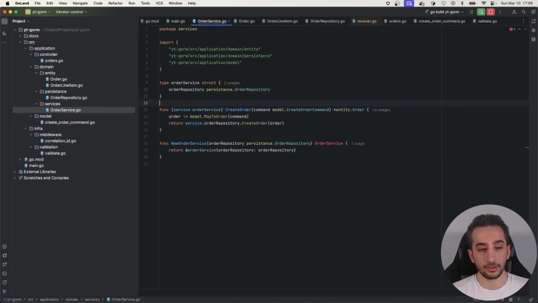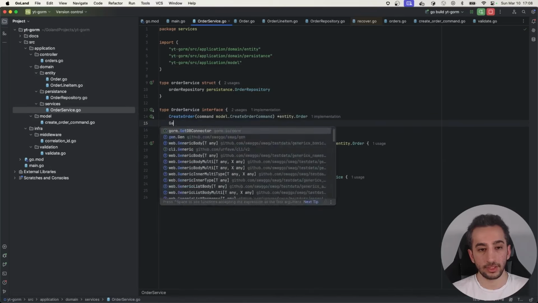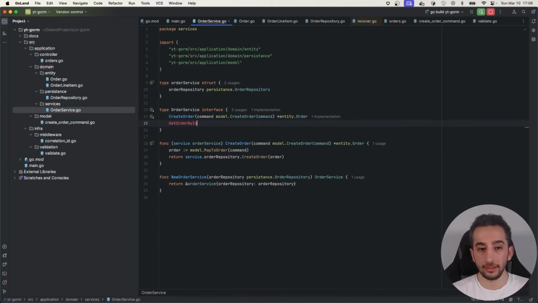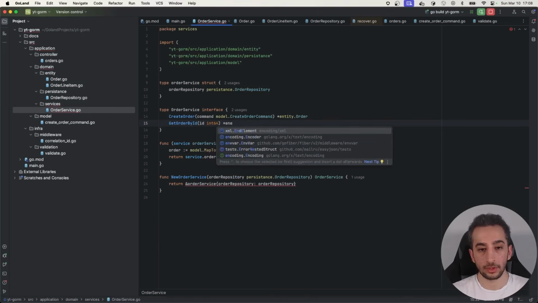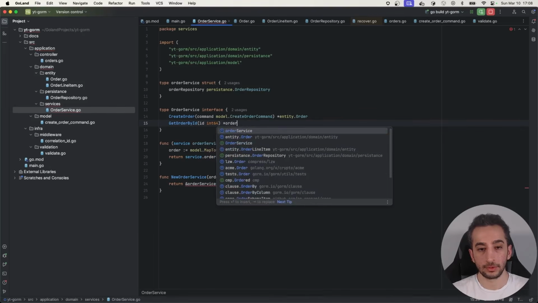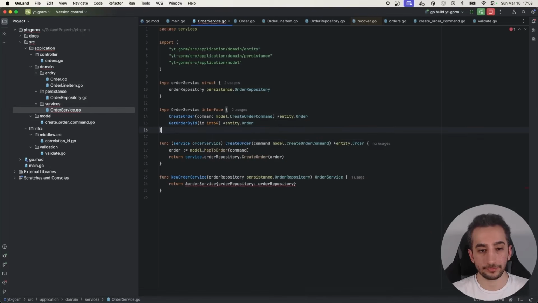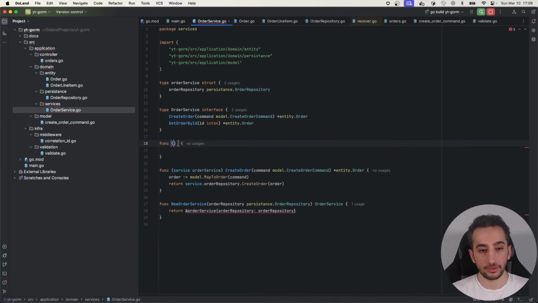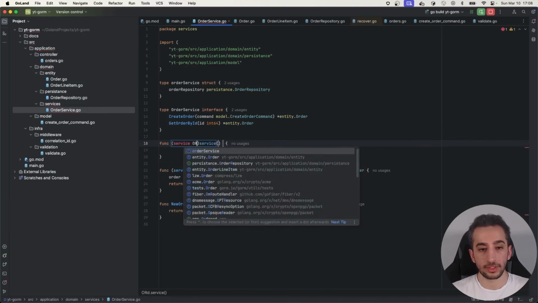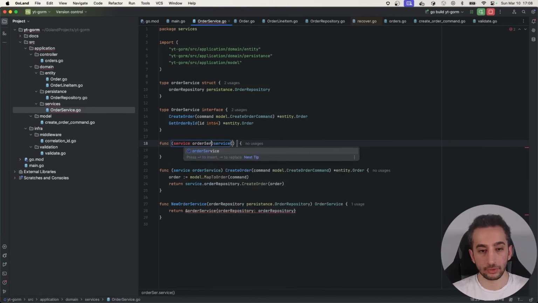Okay, here we have our get order by ID, which will get an ID, and it will return our order. Let's write it. It is an extension function of order service.